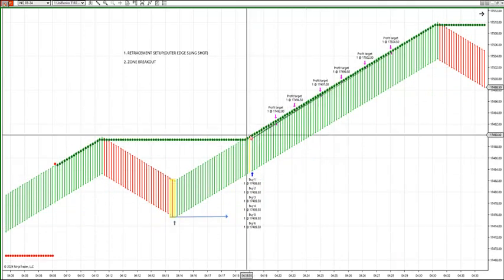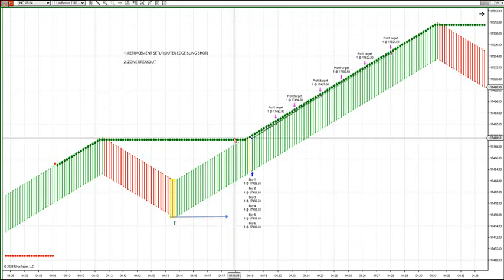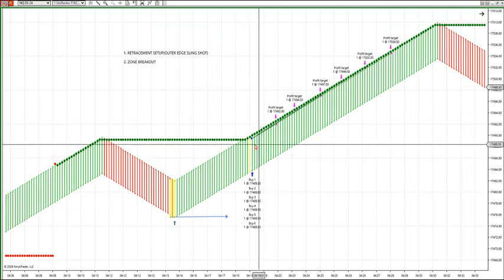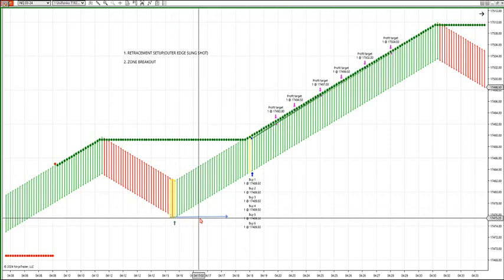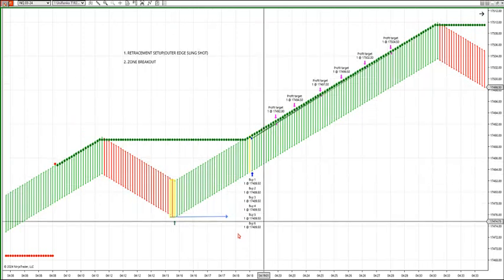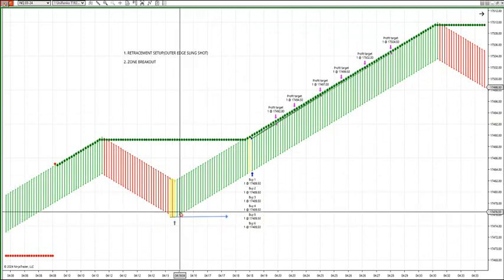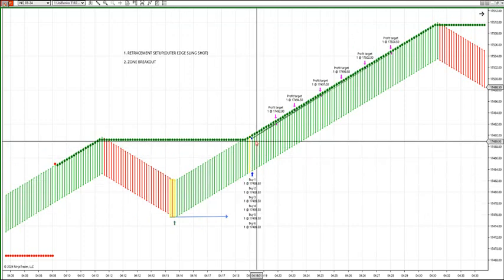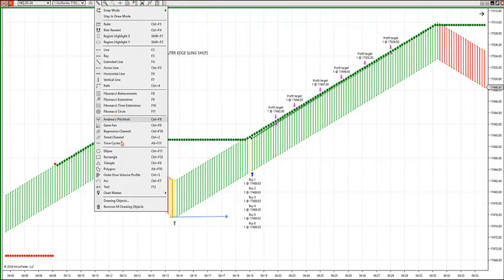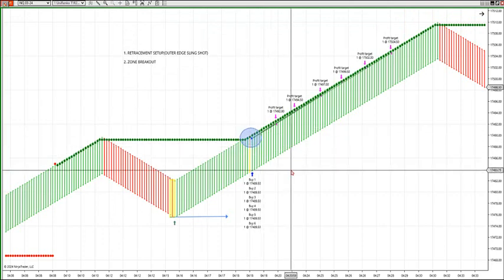So you can see that this is where it likes to break. This is called a zone breakout. We know these zone breakouts only go with the overall trend of our Renko bar, and also of the swing that it just came into, this lower high. So these will not be counter trend trading. These will be with trend only. I do have a counter switch on there, which we'll go over in the next session.